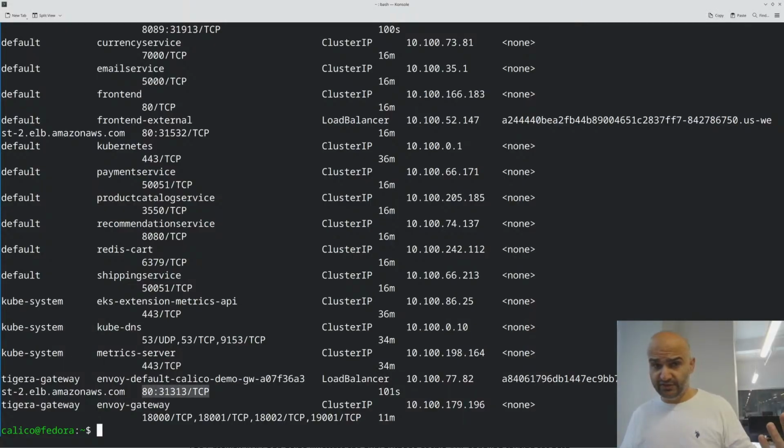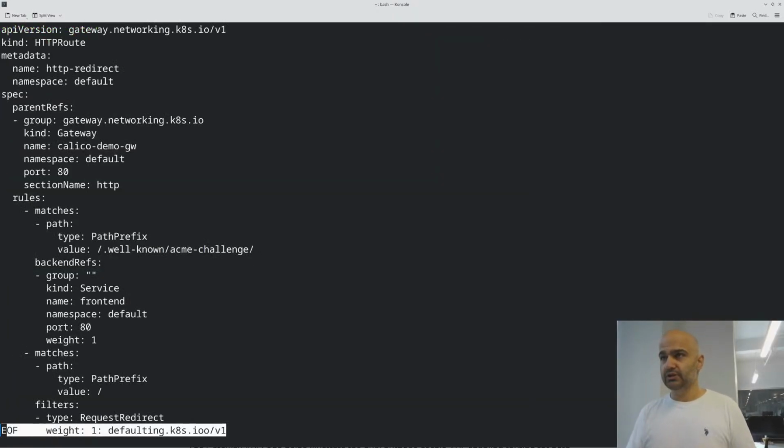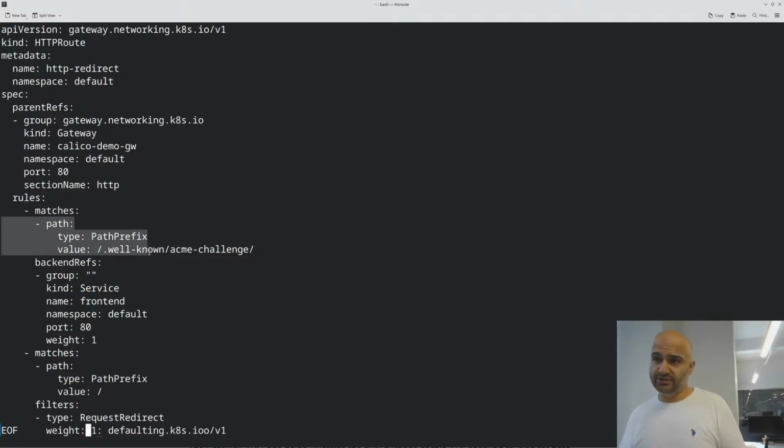So how can we solve this? In order to solve this, all we need to do is create one HTTPRoute. Actually, technically two, but I see it as one. So this is the HTTPRoute, and this is the part that is used for the challenge.